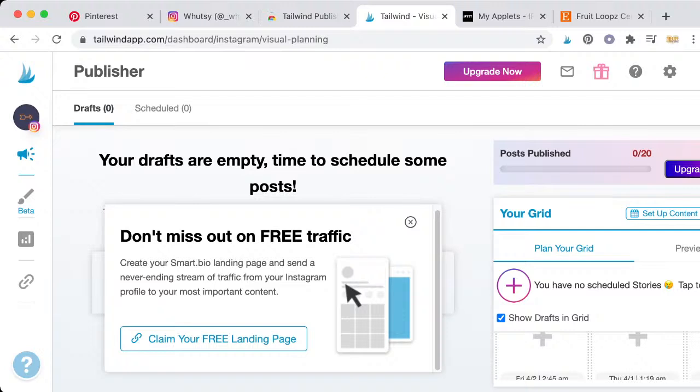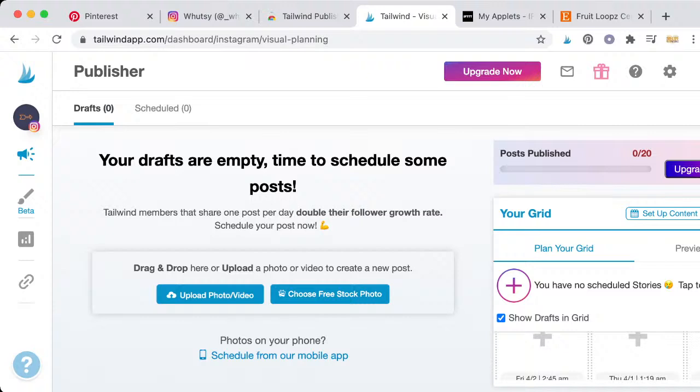So they offer a free landing page. So if you ever see those link in the bio links on Instagram that go to another mini mobile web page that have all the posts that are clickable, they offer that for free. So that's a really cool feature if that's something you're interested in. So I'm Xing out of that.